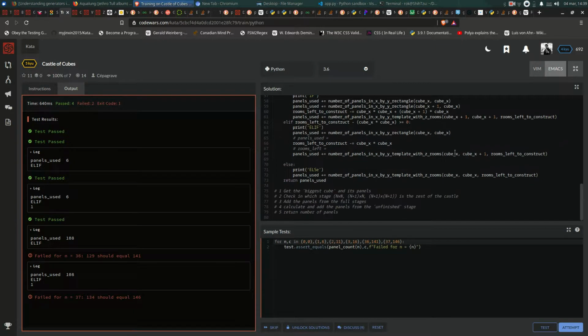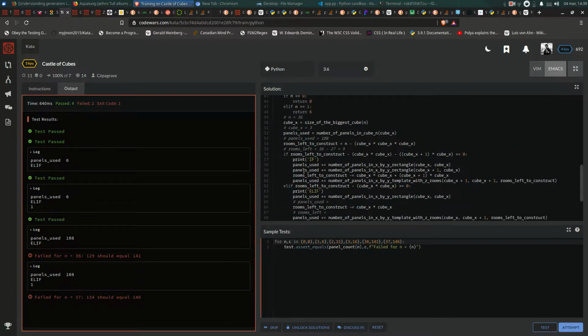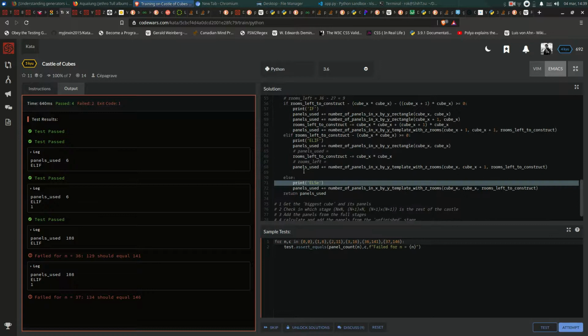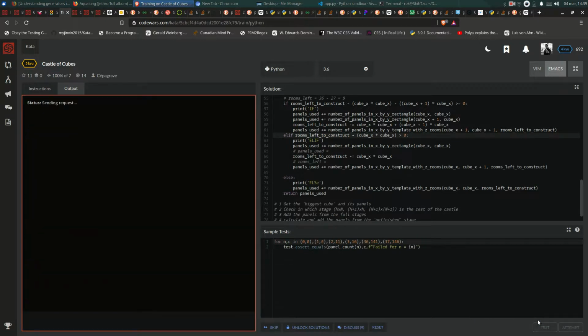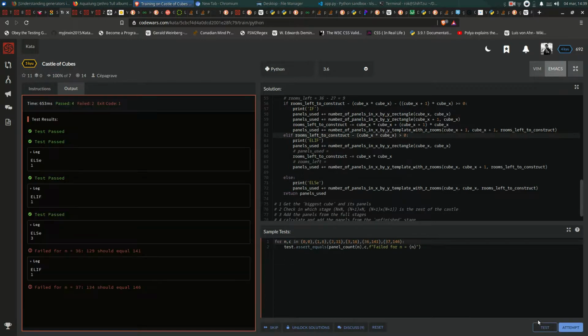So we are exactly here. This one should pass down to else, not if. Rooms left to construct minus... let's test that out. Okay, nothing changes, which is good.